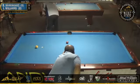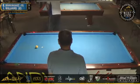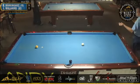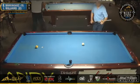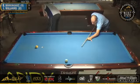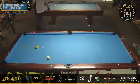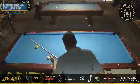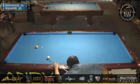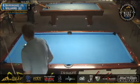Nice angle on his 8. He decides to play the 8 towards the 9, so that way he doesn't have to do that much work. That's perfect. Ernesto just plays the patterns correctly. Doesn't muscle the ball around. He just gets out, and with that, he moves ahead.